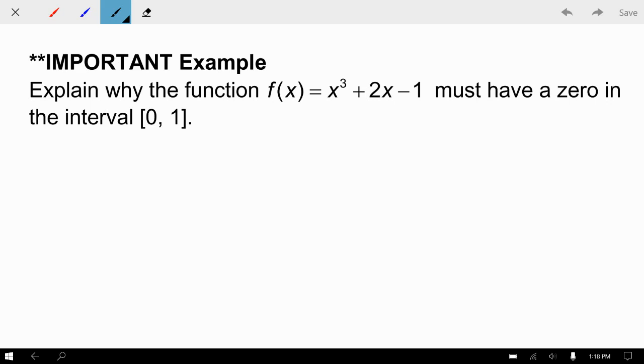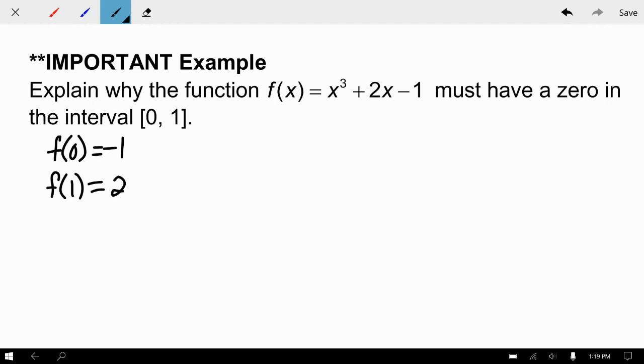So what we do in a situation like this is we say, okay, what's f of 0? Well, my function was x cubed plus 2x minus 1. f of 0 is negative 1. And then I can also say, all right, what's f of 1? Well, if I plug 1 into that function, I'm going to get 1 plus 2 minus 1. That's going to give me 2. So my function went from a negative to a positive. Did I have to cross over 0 if I went from negative 1 to 2 within that interval? And the answer is obviously yes, because this is a continuous function. I went from negative to positive, so I know I crossed over 0.